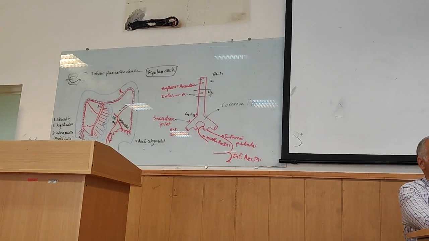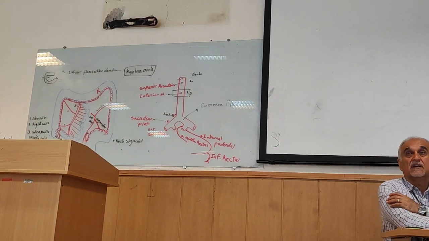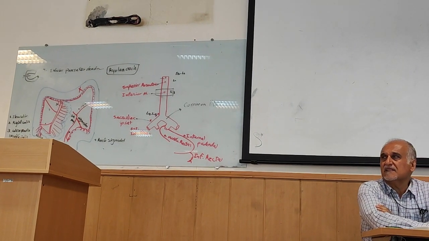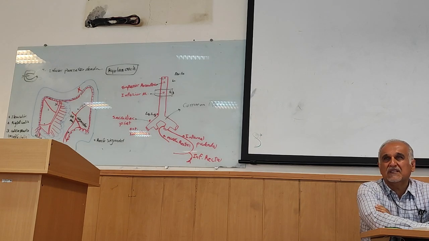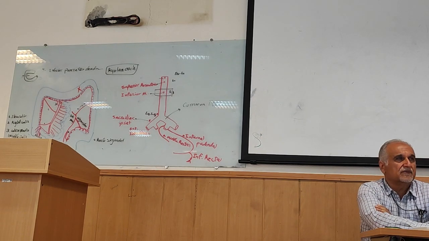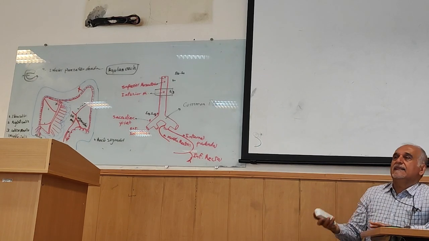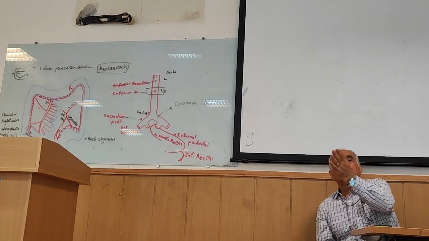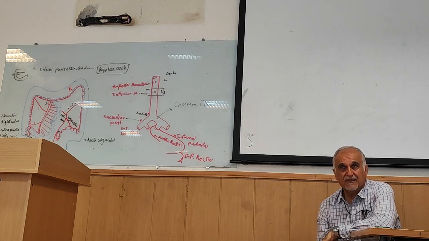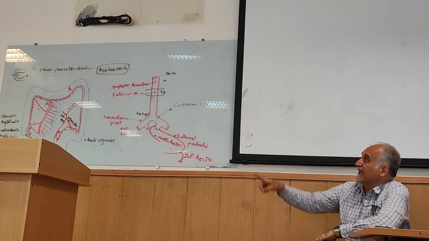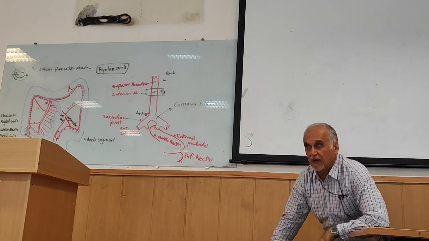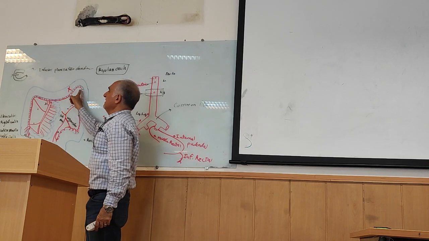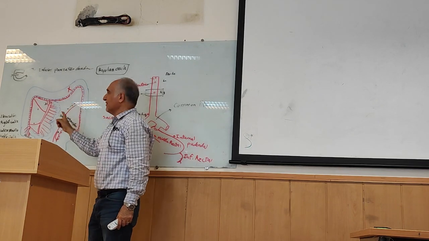Who knows about this Riolan arch? In which part of these anastomoses do we name the Riolan arch, or Riolan anastomosis? The junction between the left branch of the colica media, the anastomosis is between the left branch of the colica media and the right branch of the left colic.